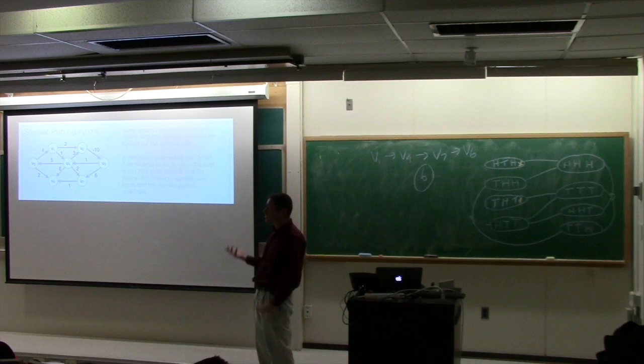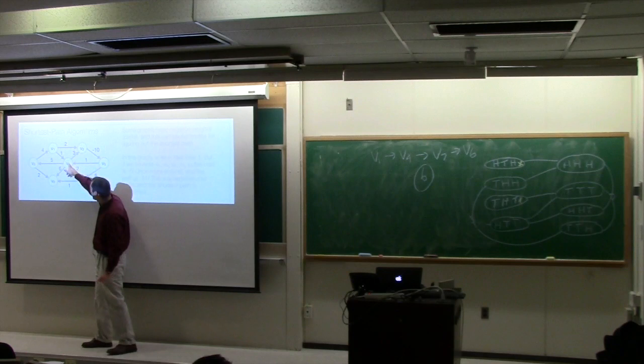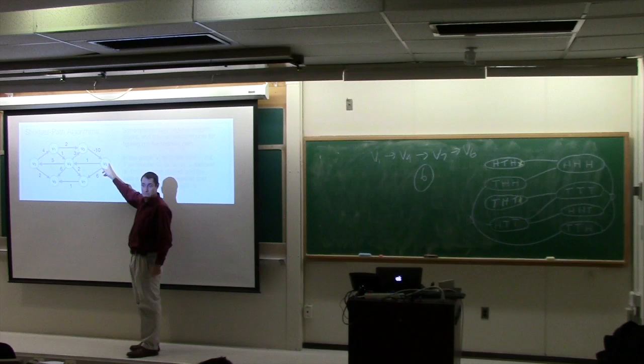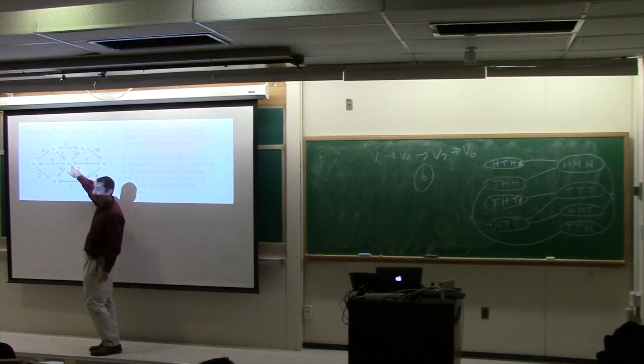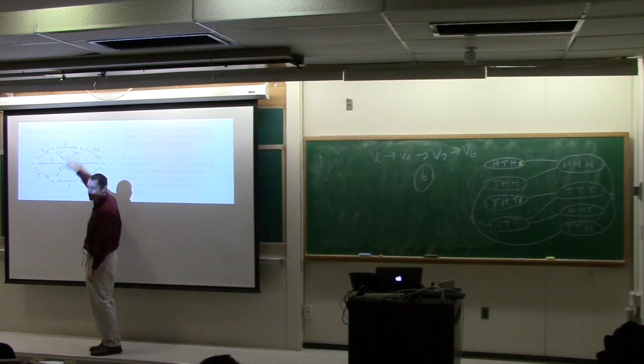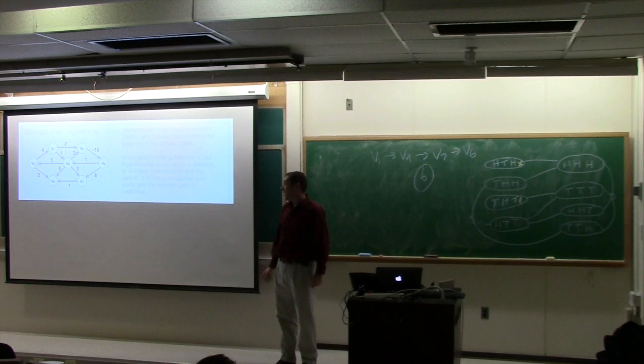Well, what if we went from V5 to V4? The shortest path could be just 1. But what if we went 5 to 4 to 2, which is now 4, and then back to 5, and now it's negative 6. And then we go back to 4, what is our path? Negative 5. So we've actually gotten a shorter weighted path by going all the way around, which would probably not be a good thing, because then you could say, what if I just keep going around? That's shorter, shorter, shorter. You end up in what we call a negative cost cycle, and it's an undefined shortest path.